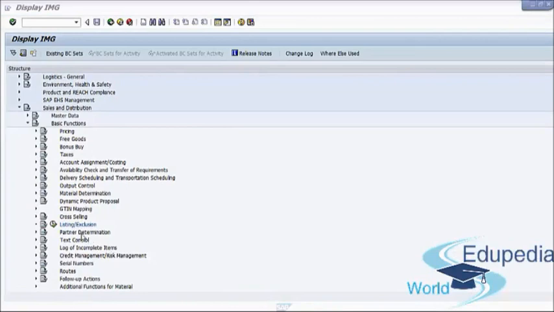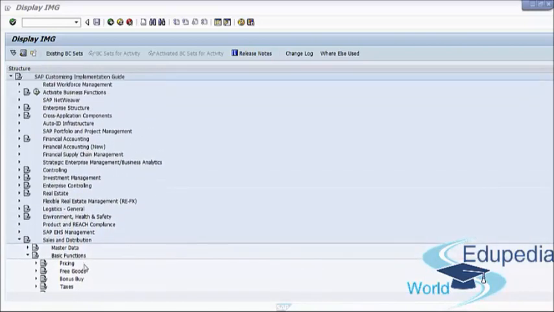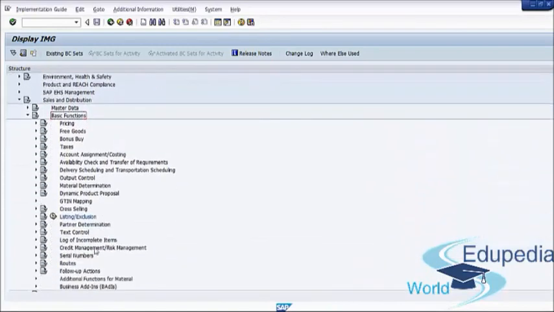Next step, set up the access sequence. So, as usual, from the same list, Sales and Distribution, Basic Functions, you will see the Listing Exclusion button and you double-click on it.